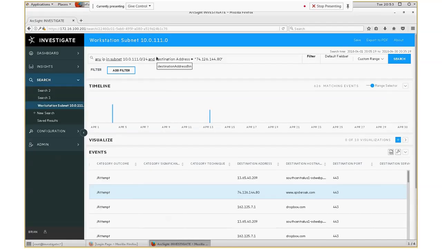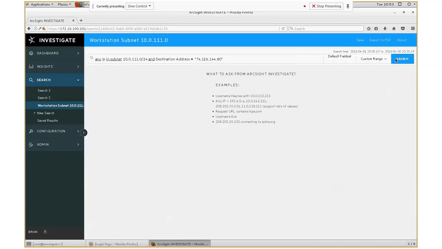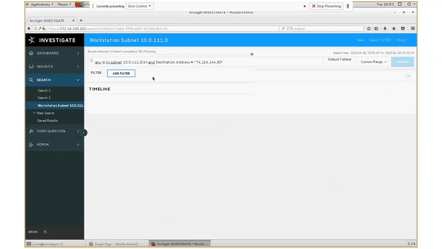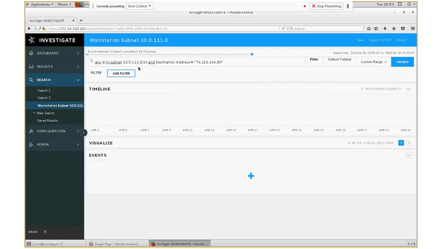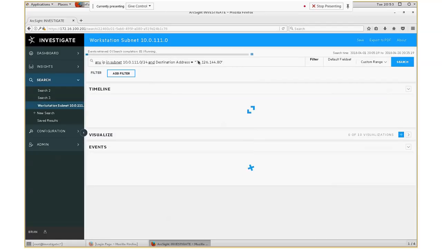So now I have 2 conditions: search for an event within this specific subnet and destination going to the 74.126 subnet or 74.126.144.80 address. I could just do a search again, and now it's going to match any events for these 2 conditions.